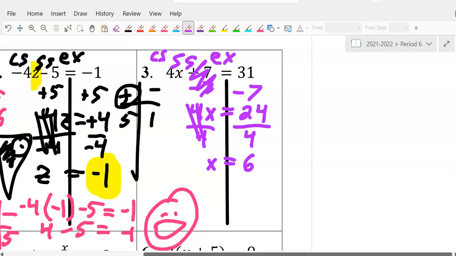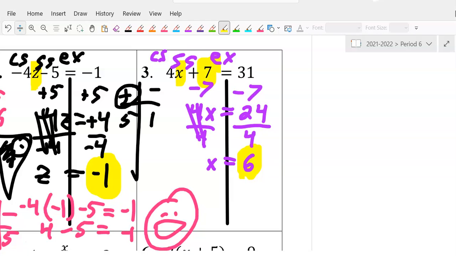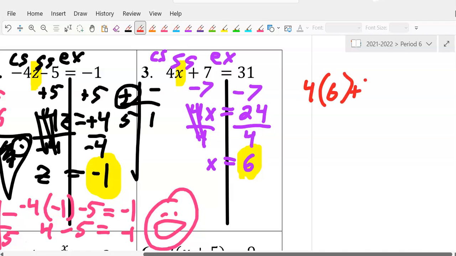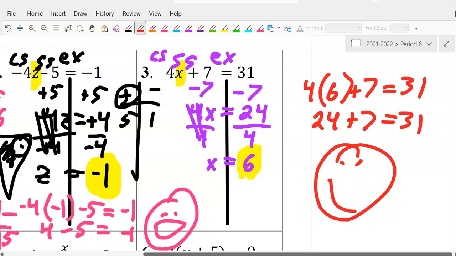Yeah? What do we do now? And now we replace the x with the 6. Very good. Now, again, you can do this in your head quickly, right? We can say 4 times 6. Quick, what is it? It's 24, and then we add 7. Does that make 31? Yeah. But I'm going to show for YouTube, in case people are not sure, we'll write it all out, which is not required. But 4 times 6 is 24, plus 7 equals 31. So we got it right.